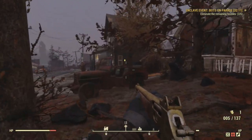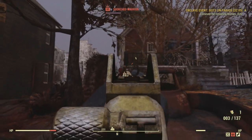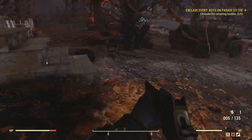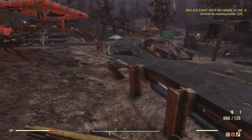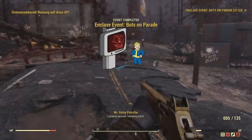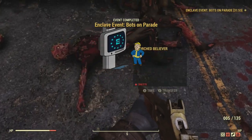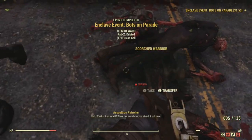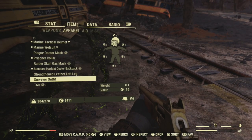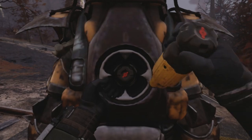Now we move on to consumables. Mega Sloth Mushroom Soup and Blight Soup will both improve critical damage for a limited time. For alcohol, Ballistic Bock will increase ballistic damage by 15% for a limited time, but you also have higher weapon degradation. Hoppy Hunter IPA will give you bonus damage to all animals for a limited time — basically the Hunter's legendary effect in a bottle.